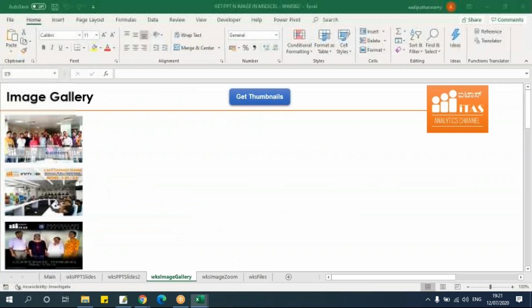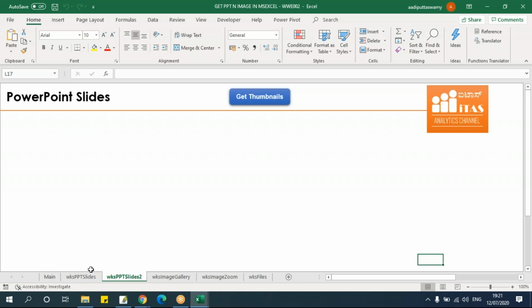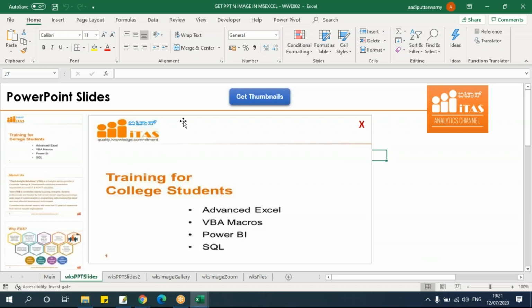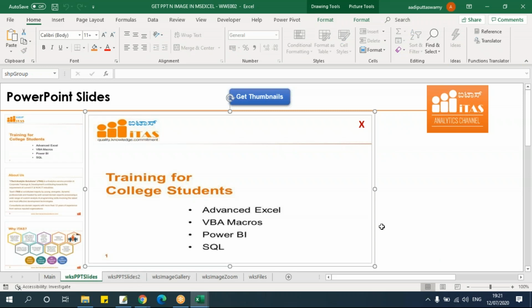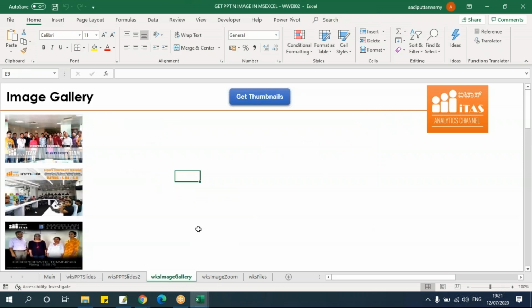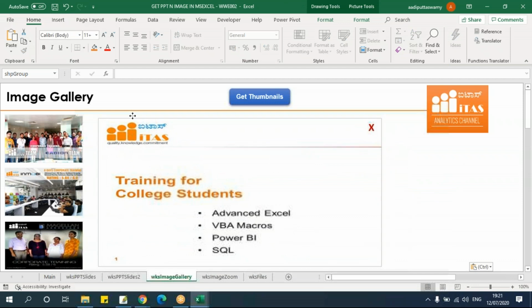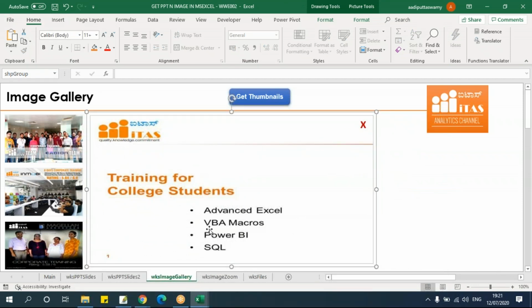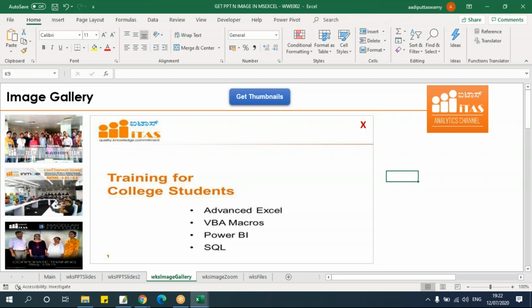Next, what we'll do, we'll go here. We had written one code, that is this one. We can take the same shape. You don't have to create everything again and again, because if you've already created it, say I'll just copy this, the same thing whatever is there here, I'll go to this gallery and I'll put it here. See, both the logics are the same. One is from PPT, we are converting that into an image and then taking it, but here we are taking the direct images itself, but we don't know where it is. We have taken the path and we have taken the image and we have assigned it here. This is one more way of getting the images.